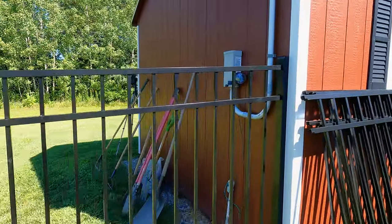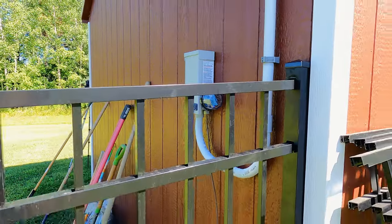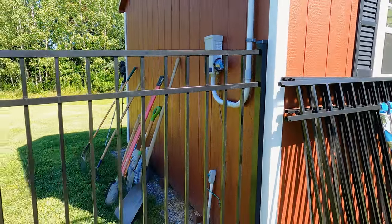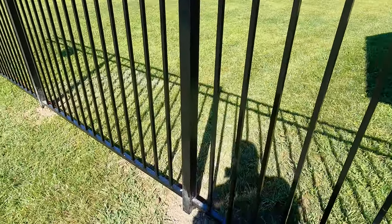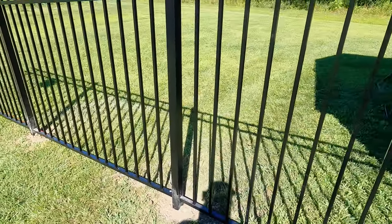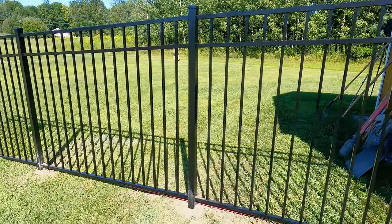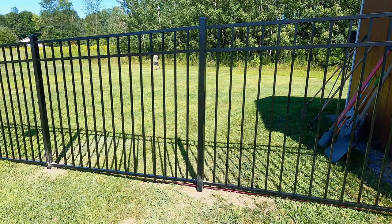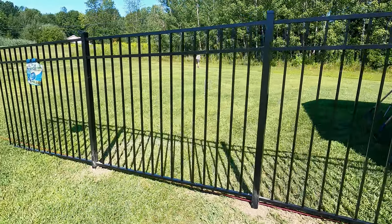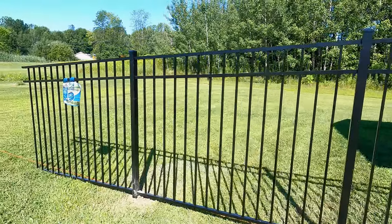I do want to point out a couple things I did. I started off with an end rail on the off-grid shed, good place to start. And I think the hardest part of the whole project is getting your first hole in the ground. I will tell you at this point that from end rail to your first rail is about 72.5 inches. I think the sweet spot is digging about 73 inches. Again, I'll show a little bit of that in a cutaway. And after that, you keep adding a section and a rail and you build your fence out.